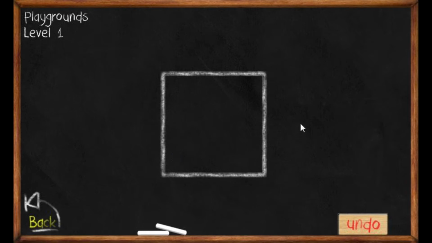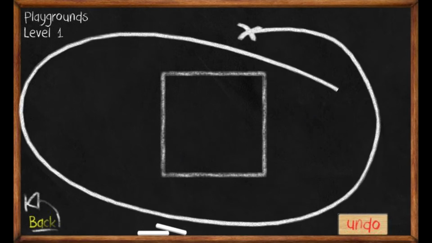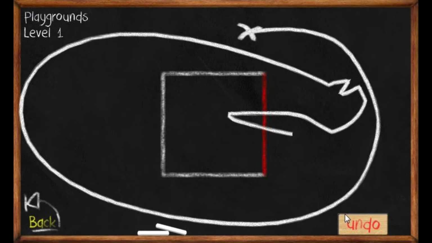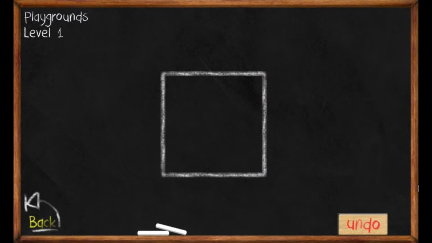The idea here is that you draw lines and you want to cross each line of the object one time. The line cannot intersect with itself. Most of the time, you also cannot cross the same line twice or else it goes red. You can also hold left click and go backwards to erase, which is a really cool feature, or you can just hit undo and start all over.